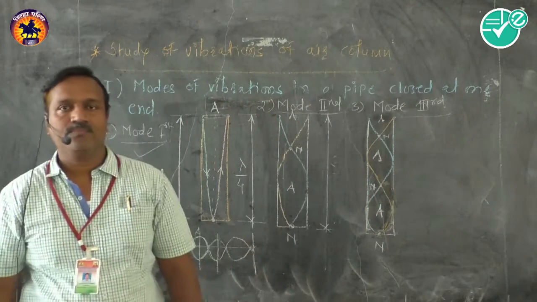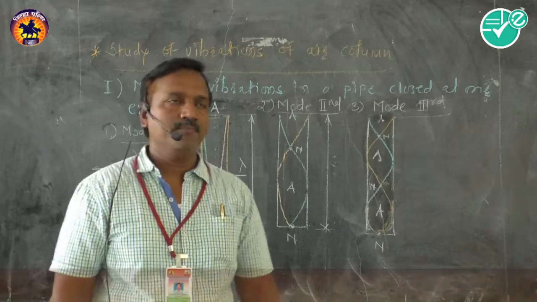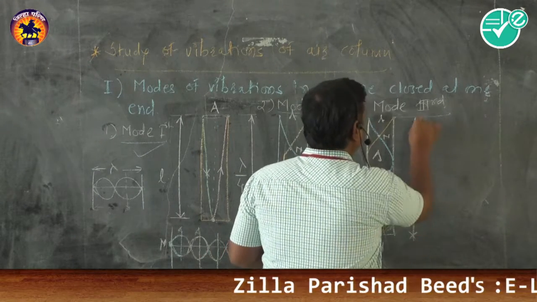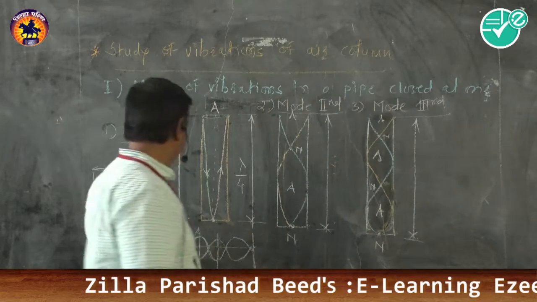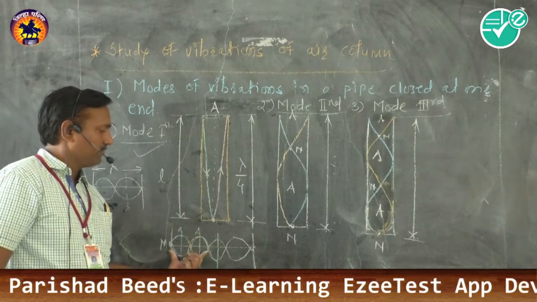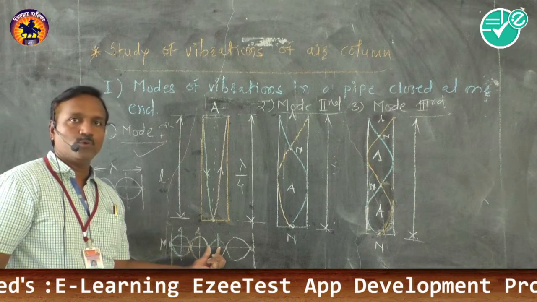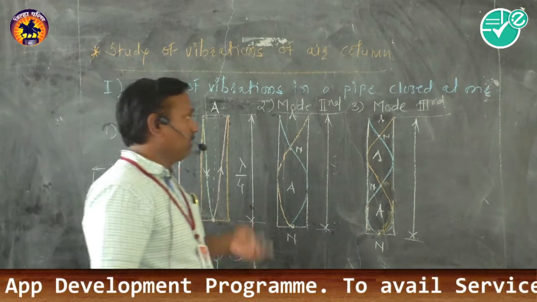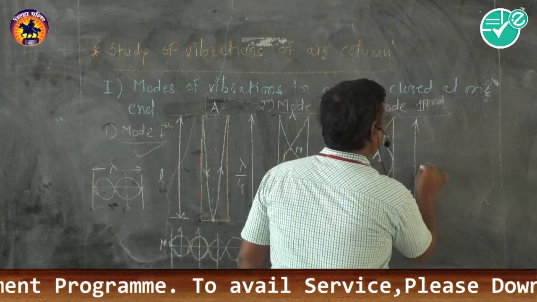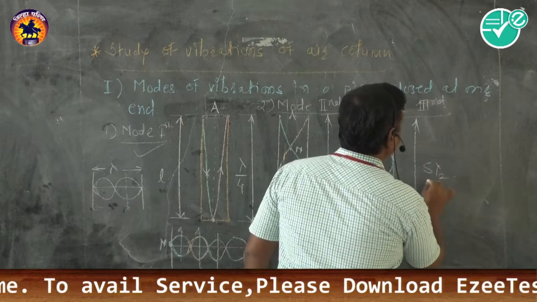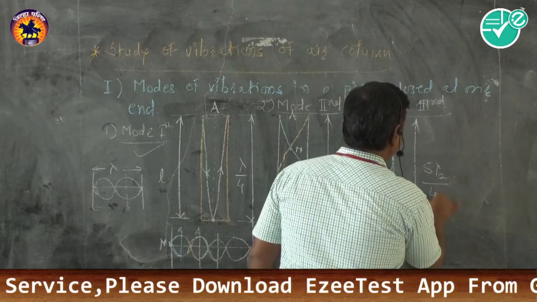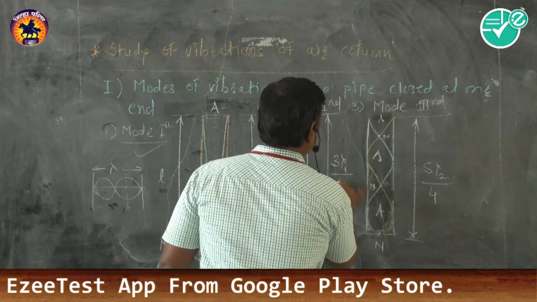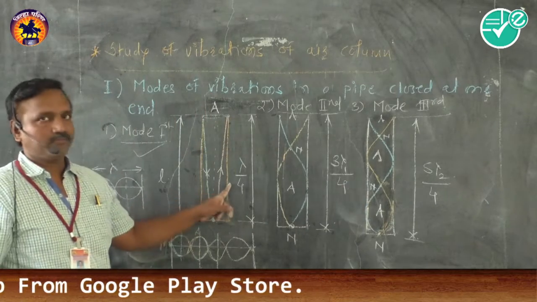L remains the same. That is, the length is going to remain the same, and we are going to see what the value of the wavelength is. Now we are going to apply the wavelength. This is the full length, lambda, and this 1/4 portion is added to it. Therefore, it must be 1.25. L must be 5 lambda by 2 divided by 4. Using that, 3 lambda by 1 divided by 4. This is lambda by 4.